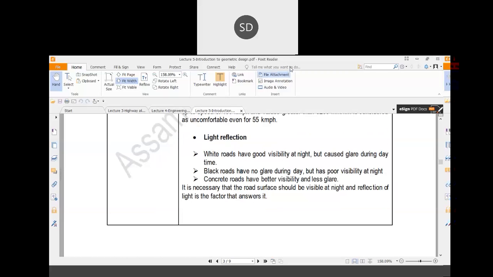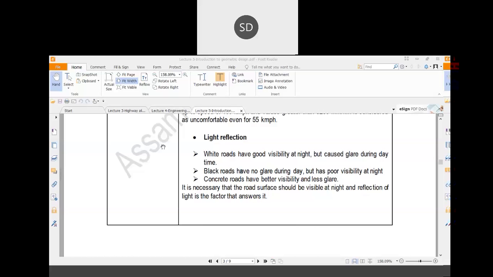The next topic is light reflection characteristic. Light reflection is basically about your road section. The road section is black. In the black portion during the daytime, that is okay. All the visibility is fine. Each and everything is fine. But the problem arises during the night. If that is a black portion, it will match up with the surroundings, and it will be very difficult during the night time in some cases to identify which one is the road alignment. So these are the things you have to keep in mind.